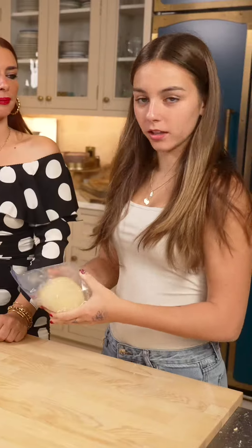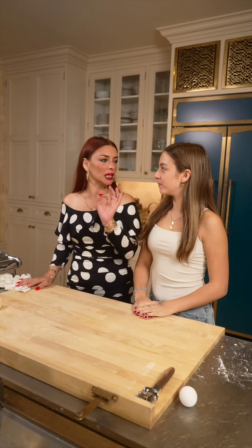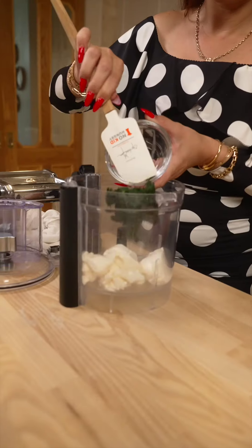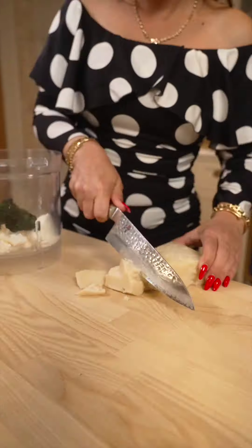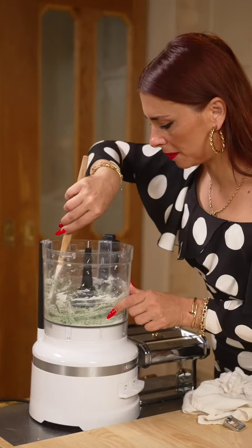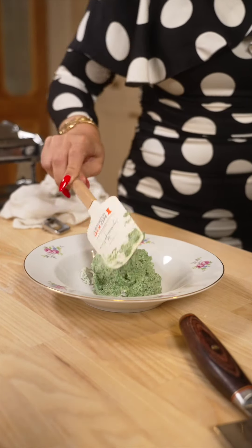In the fridge for 20 minutes. The filling is creative, but today, due to large demand from our community, we're doing ricotta and spinach with a little parmigiano. So we're food processing ricotta, cooked spinach, and we're gonna cut some parmigiano chunks. Mamma mia. And the filling is here — very green.